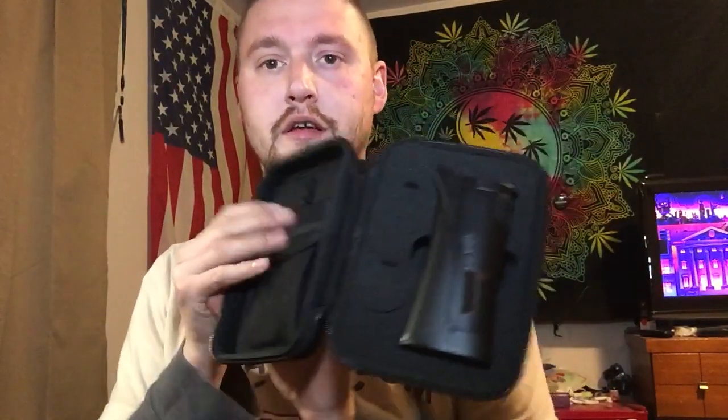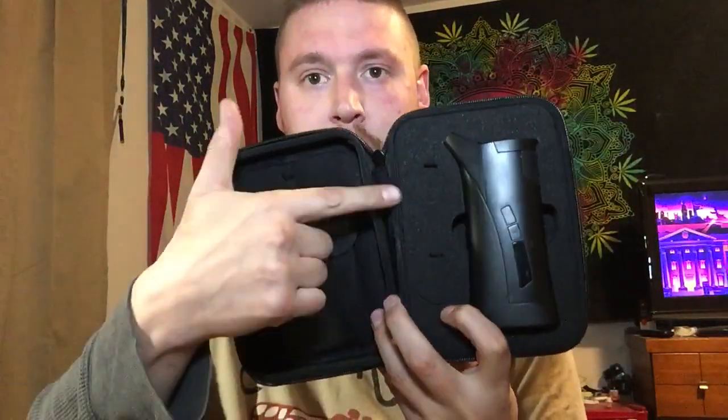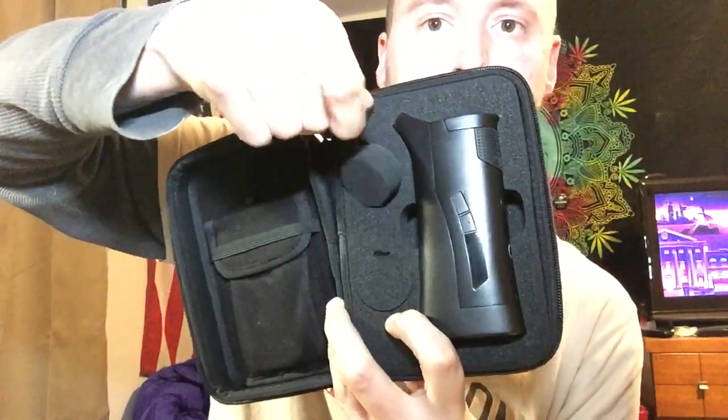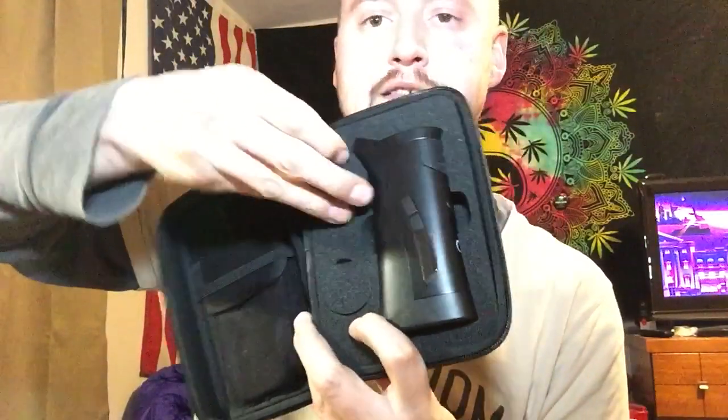That said, we break it open here, and the first thing we have when you open the case, one thing different between the Roam case and the Connect case obviously is the size, but it has 2 spots here where you can put concentrate jars. See, you just pull the tab out. There's one here and there's one below. So you can fit concentrate jars in there.